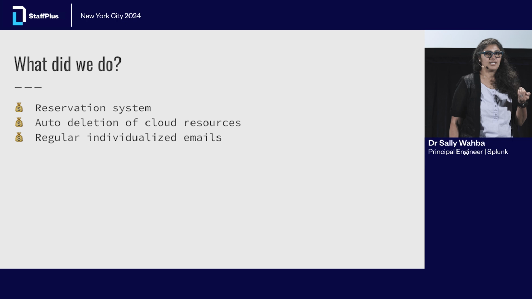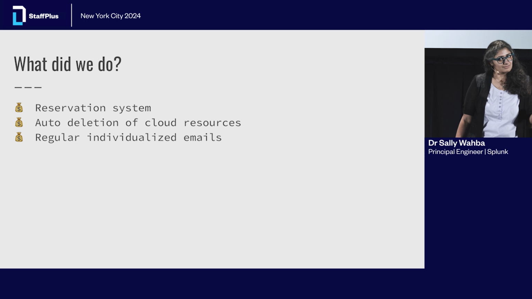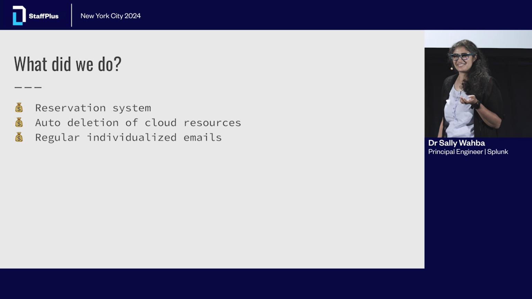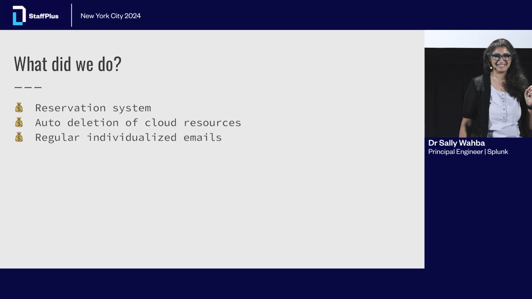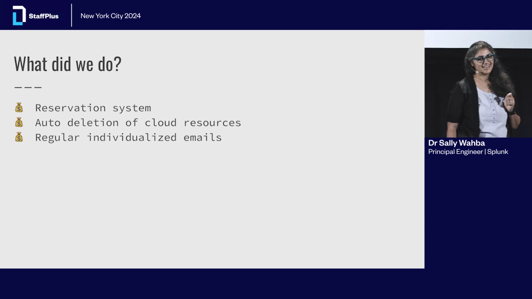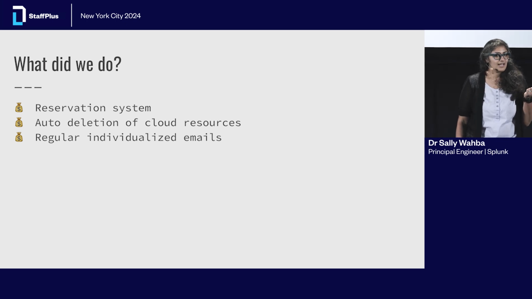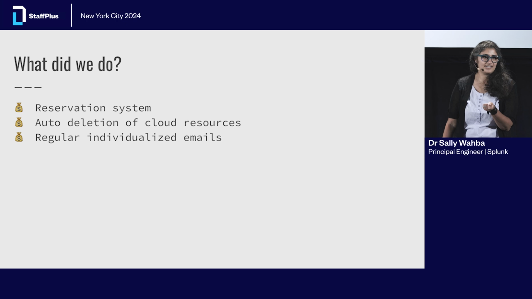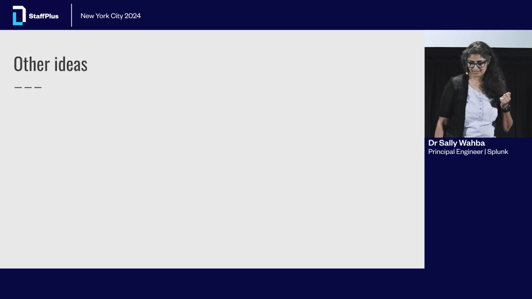So for me to get this individualized email once a week telling me how much I've spent so far, and that was a lot of money at first. When I first saw that email, I was like, wow, that's my paycheck many, many times, and I just spent that in a week, and maybe I shouldn't be doing that. And so one thing I did was I started to gamify this. I was like, how can I get my job done and still get that email telling me a much smaller number? I put that as a goal for myself, and I managed to reduce that by probably 50%, and still got the work done. So that was a cool thing.